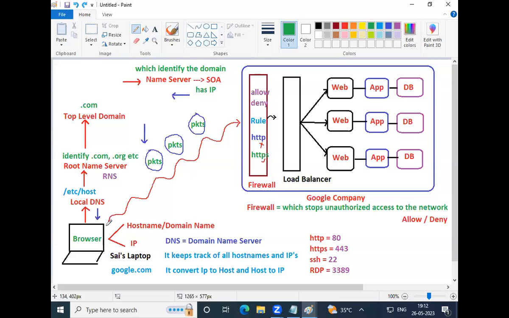Correct? Now, as intelligent people, if Google is not coming in your browser, you can think: the problem might be at the load balancer. Maybe security has not allowed it inside, or it might be inside the app server. Maybe it is coming back. Be patient, wait a moment. Got it? So, guys, this is what is happening in the backend.